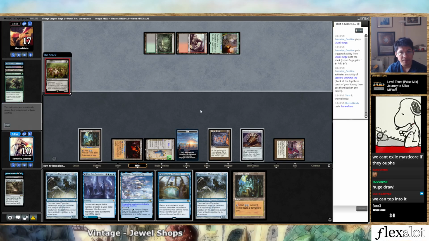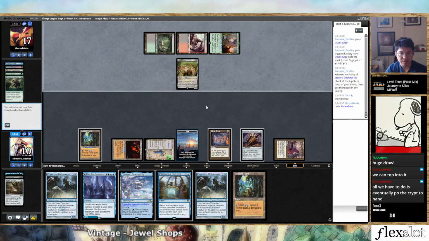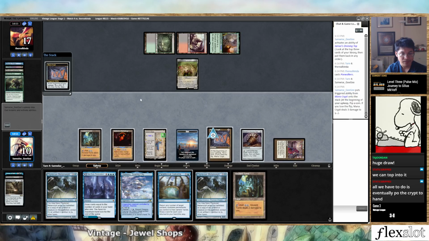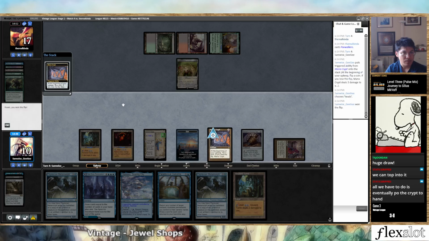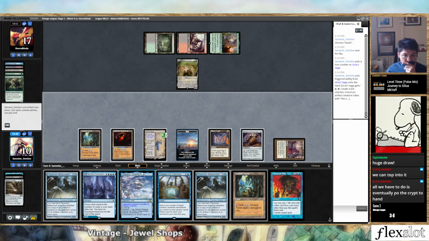Sure. Yeah, exactly. That's what I need to do. Not misclick on Vault. That's true. Yeah, I know. Trust me, I know about Yavimaya tricks. That one is easy for me.